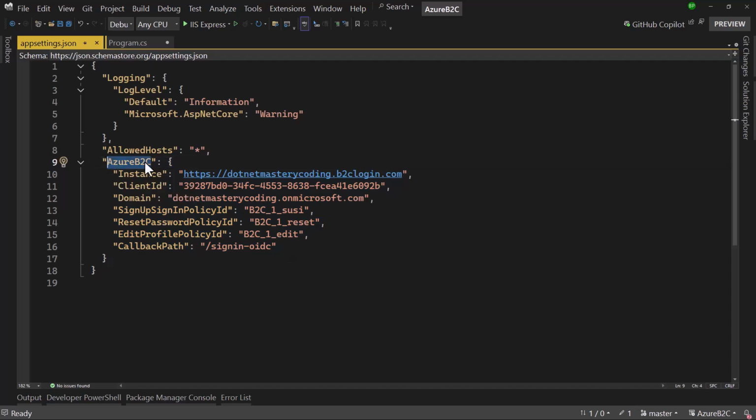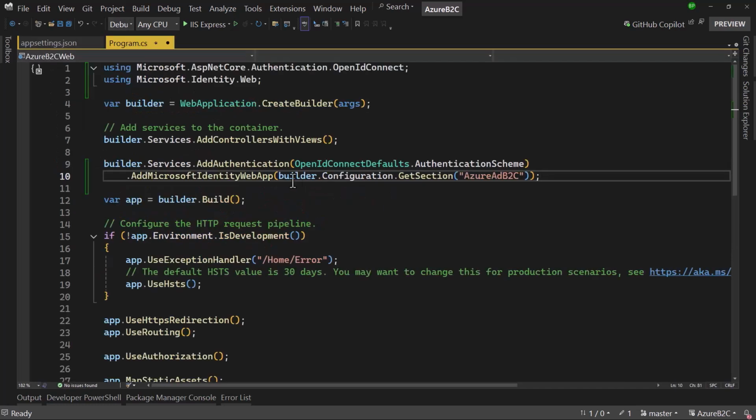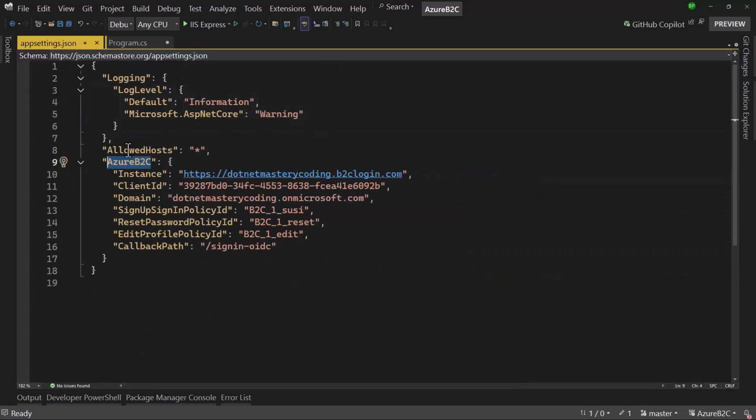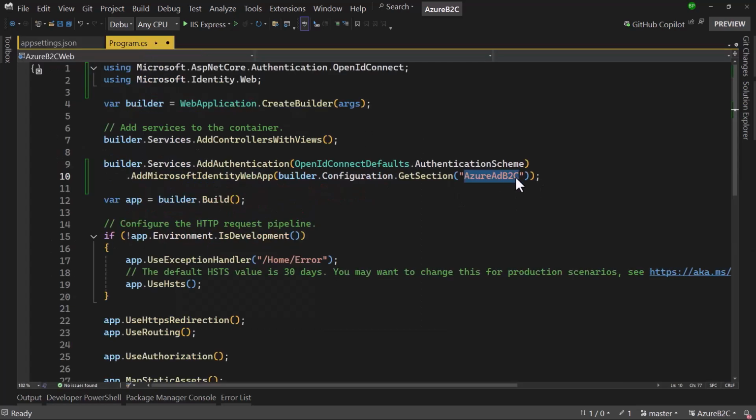Because we added those settings in Azure B2C, we can pass that using builder.Configuration.GetSection, and this name must match what you have right here. Let me copy and paste that. If the name is different here, then it will not be able to retrieve all the settings from appsettings.json and pass that to the Microsoft Identity Web App.